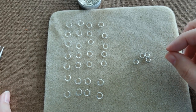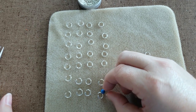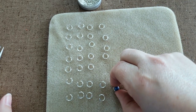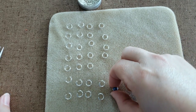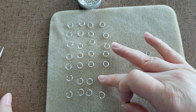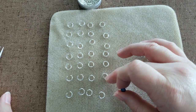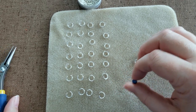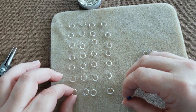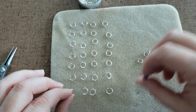Because what happens is the bead needs to fit inside of the ring and yet still give enough space for other rings to be able to pass through around it. So we don't want the bead to be too big, but we also want it to be big enough to stay in once we've captured it. So the rule of thumb is 2 to 3 millimeters smaller than the inside diameter of your ring. Like I said, this is 18 gauge. This is our Soft Flex craft wire that I've made my own rings out of, and I used a 1/4 inch dowel. So that is the ratio for this.